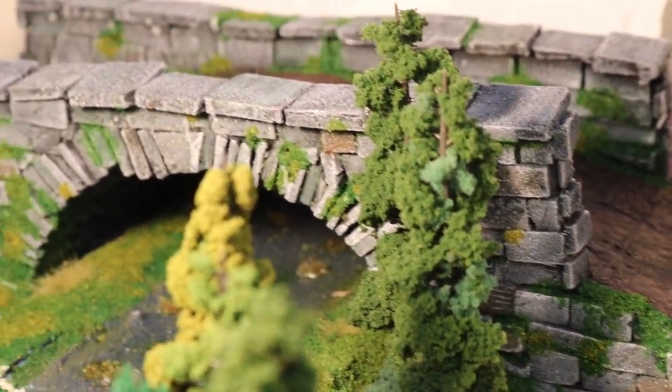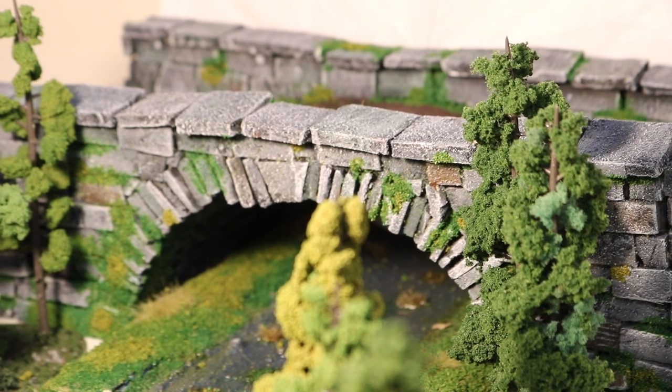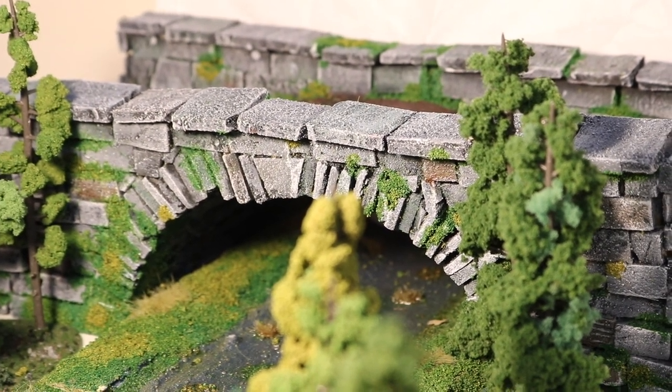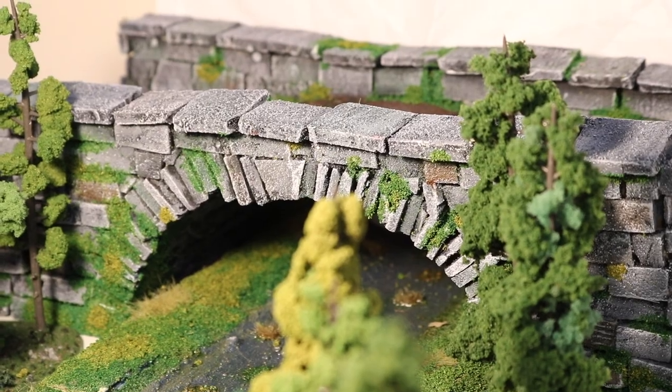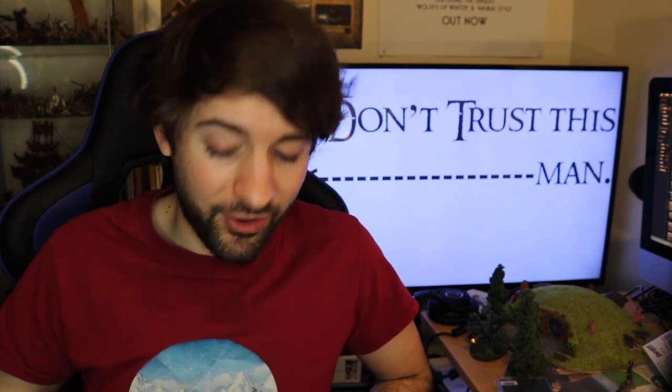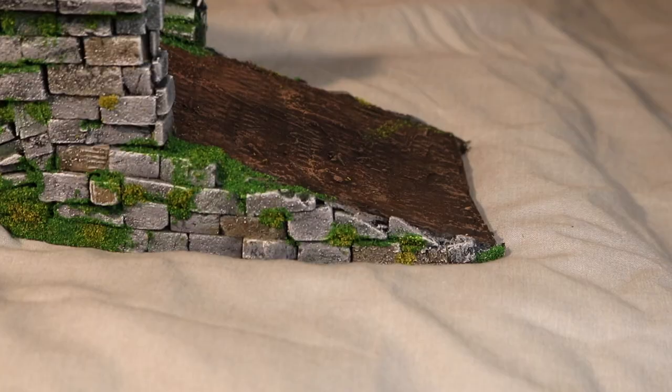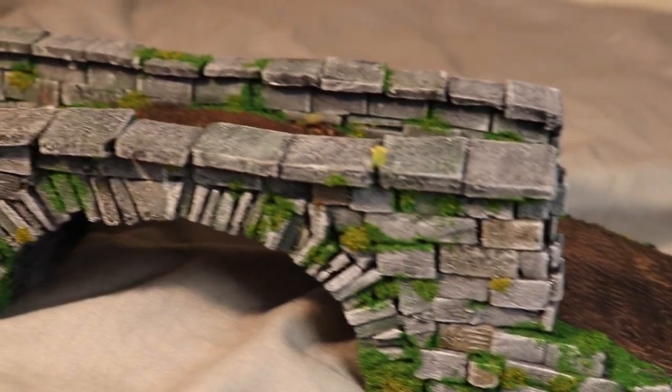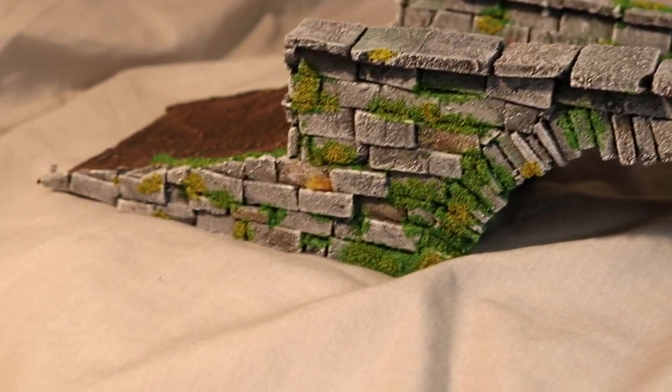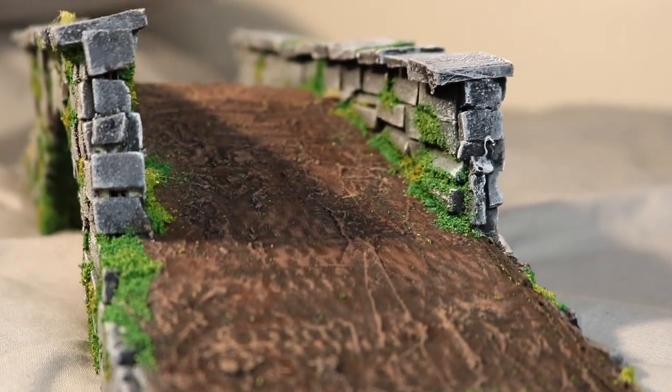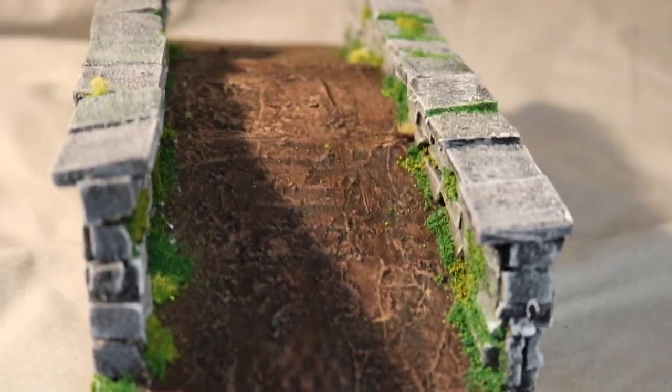But other than that, I honestly can't think of a way that I could make this better, maybe smaller. But this fits the scenario that I want it to be played for. It's meant to be the Brandywine bridge for the scouring of the Shire. So it's amazing. I'm really happy with it. And I'm really happy with how the process was. There were times when I thought, I don't know how I'm going to do this, but the hot glue and the cardboard, it just made it so much easier. I've seen people design bridges using Proxxon hot cutters with huge bits of foam, and I don't have any of these things. So I thought, right, I'm going to do this. And this is a great way to do it, especially because cardboard is so versatile and also so plentiful everywhere. So I hope you enjoyed watching the video.